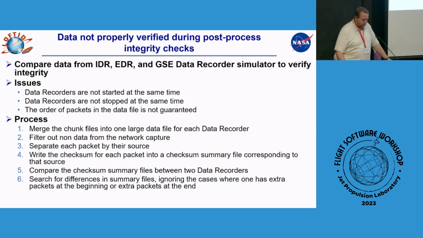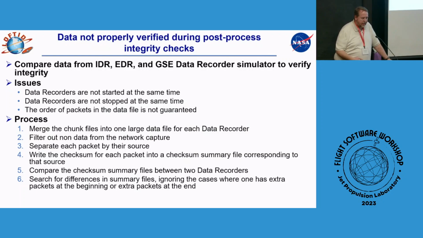And the reason why we know it worked well, here's the fun part, was how did we check all of this to make sure we never lost data? What we did was we would run multiple versions at the same time. We'd have the IDR running, the EDR running, even a GSC data recorder simulator running, and they would all be recording the data at the same time. So then all we had to do was check the data afterwards, although this is now gigabytes of data, to make sure that they all received the same data. With the caveat that they didn't start at the same time, so data at the beginning and at the end can be different.